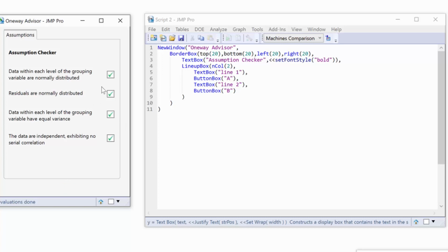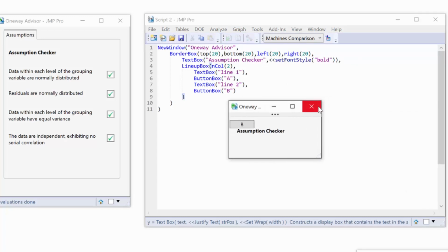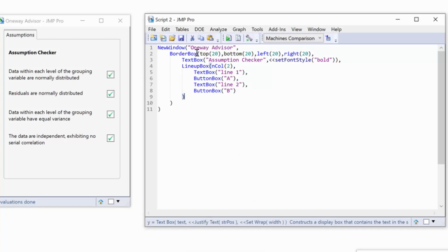In fact, I may not even get that, because the border box only expects one piece of content, and the one piece of content is this text. So this probably won't even work if I run this. I actually get something which is a bit chaotic. It's not rendering correctly. So this border box can only have one piece of content, and that single piece of content has a border around it.